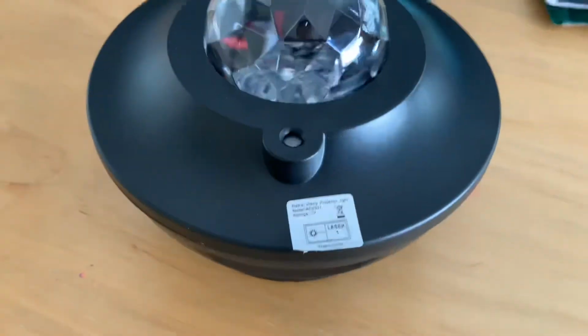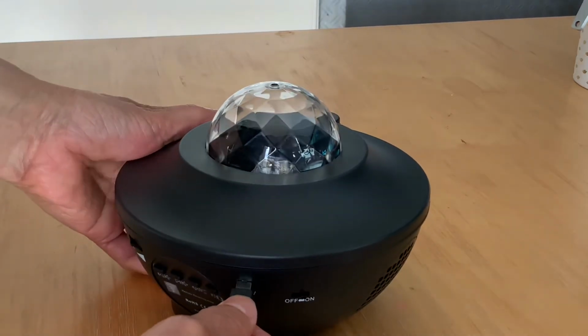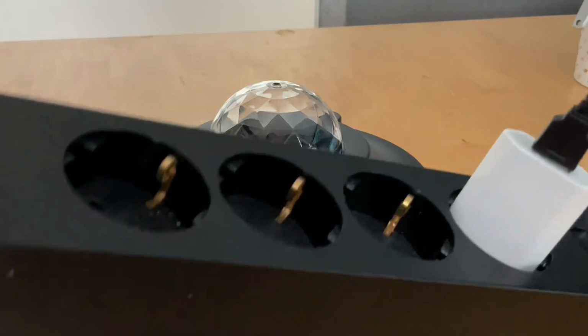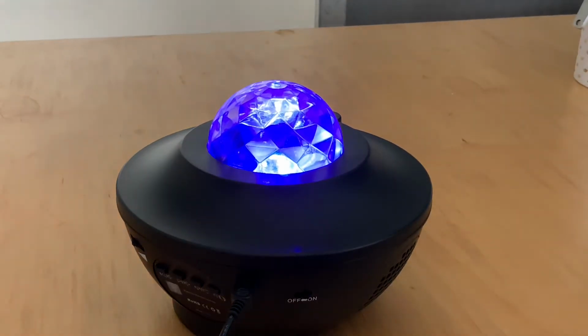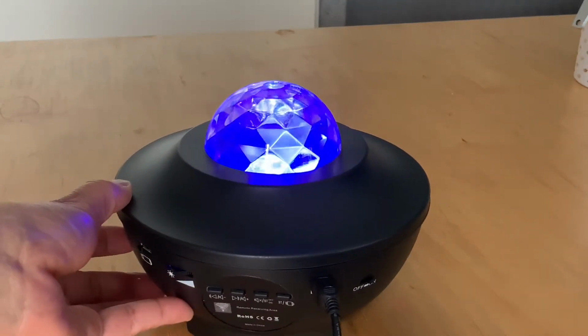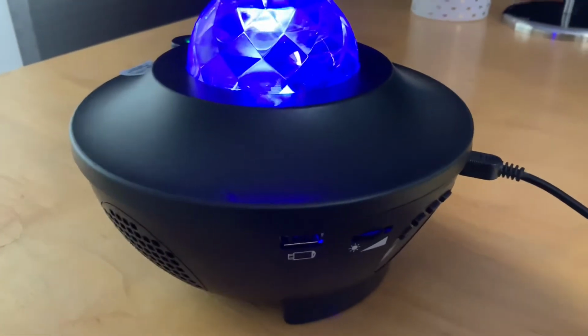We can put the USB here. Let's try to put the USB. Let's try to connect it. Okay, so let's try to turn it on. Bluetooth mode. So this is the color. This is the color. And you can also put the USB here.